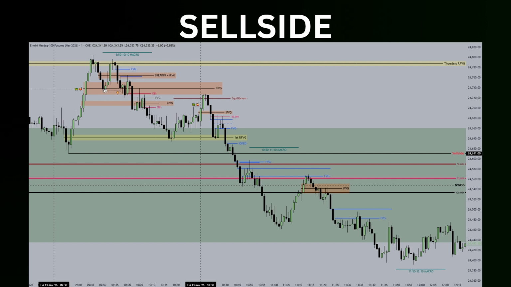And a bit of advanced theory here, which I'll touch on in the future, but you know, the algorithm likes to strongly re-reference points in a market maker model that have already been used. So this is a high probability inversion fair value gap when traded below, that's causing the market structure shift, because this has been used here on the buy side, so it should not be ran through and used on the sell side if we're going to continue higher. Just some sprinkles of advanced theory in there for you guys.